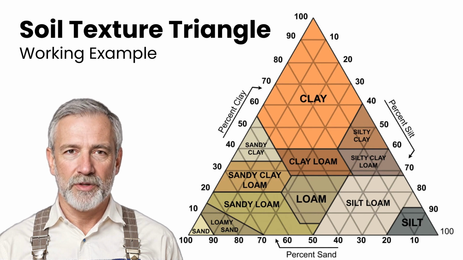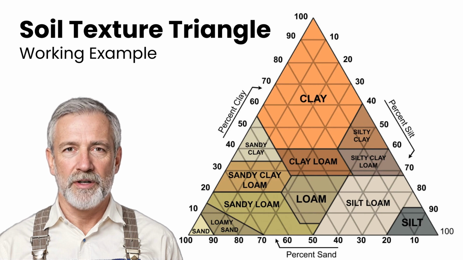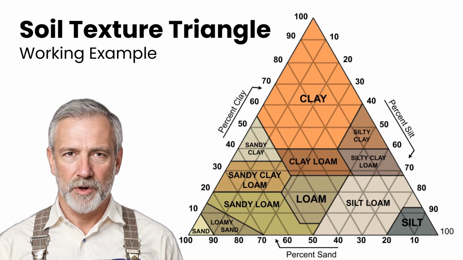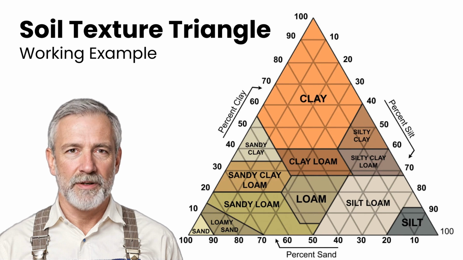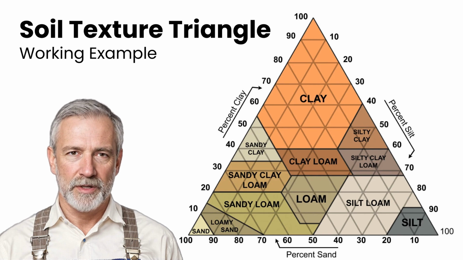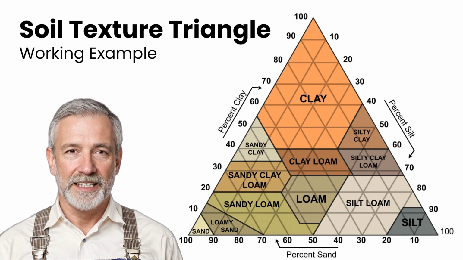On the right of your screen, you will see a commonly used soil classification chart called a soil texture triangle. It has 3 sides, each representing one of the 3 components of soil structure. Later in this module, I will show you how to use this to easily classify your soil samples. Ready to see how this plays into irrigation? Let's keep going.